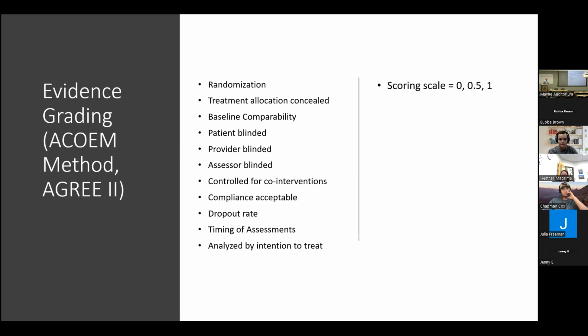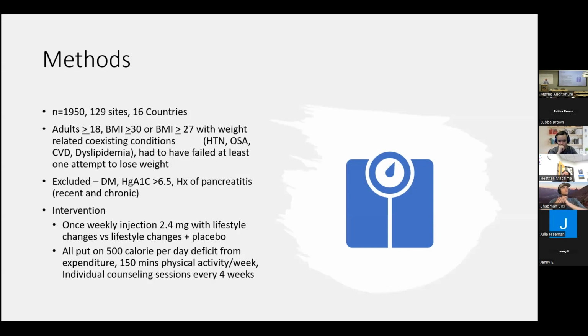One of the things that's so great about this is sometimes you don't even need to read the article all the way through. You can just look for these things in the article, come up with a score, and then decide if it's a high quality, medium quality, or low quality study. So that's what we're going to do. I'll give you a couple of quick points about this study so you don't have to read it all. And then I'm going to assign each of you one of these points that I just showed you, to try to find the answer, whether or not it's quality.